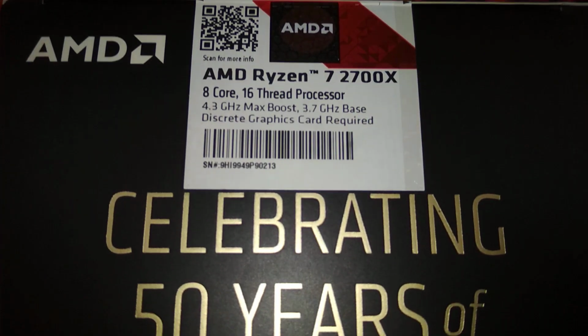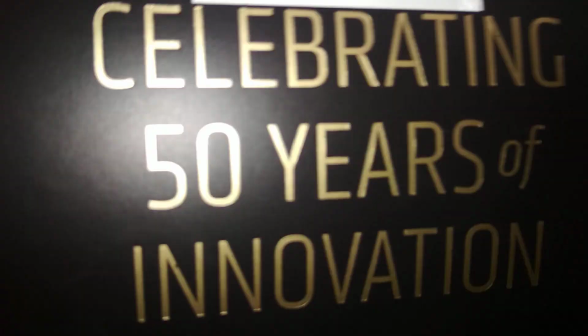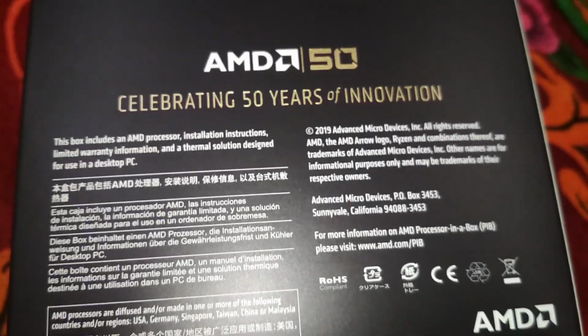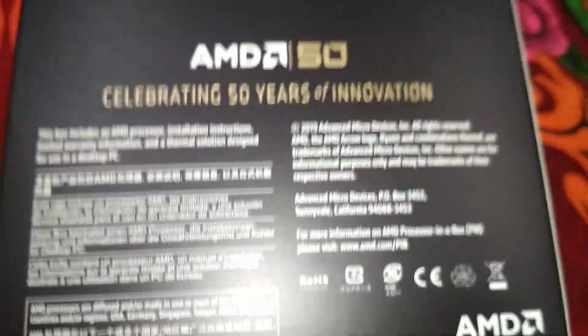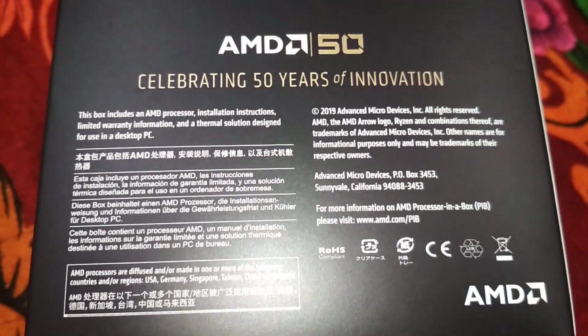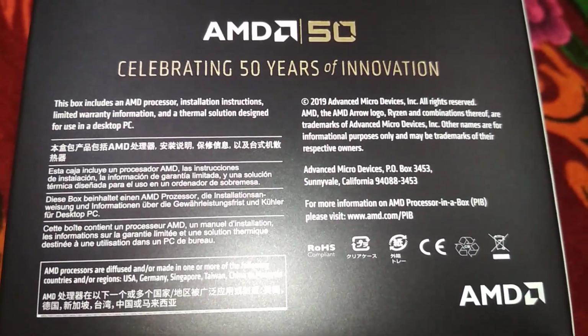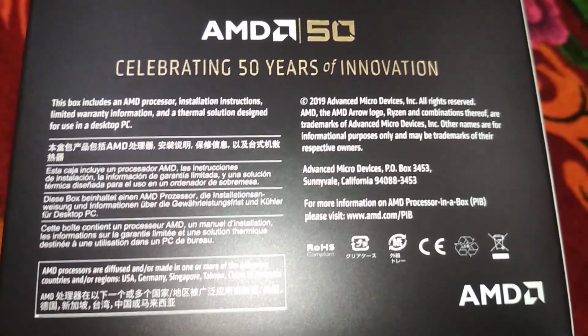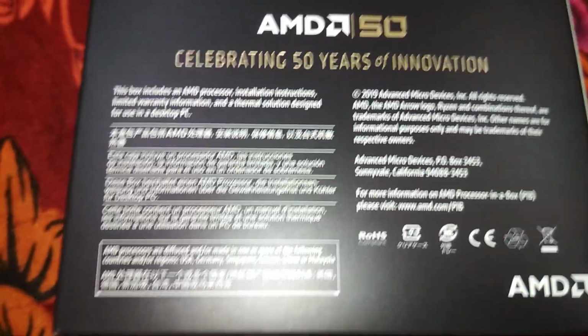AMD India, 50 years of innovation. I had no idea, frankly. So let's read the side of the box. Sorry if I fumble, this is very new to me. This box includes installation instruction, limited warranty information, and a thermal solution designed for use on desktop. I think this is the Wraith Prism, to be clear.